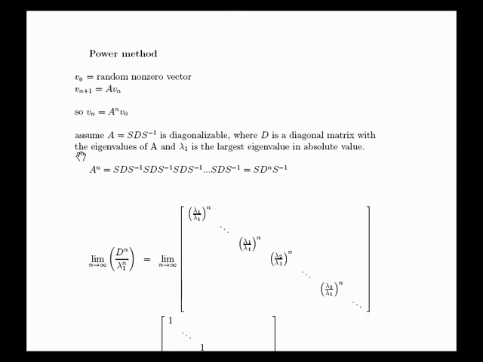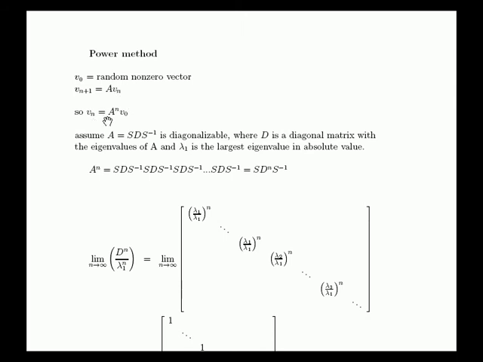The only method we're going to talk about in this section is the power method, and it's extremely simple. All in the world you do is you pick a vector at random. Don't pick the zero vector. Most anything else will work, but not quite anything. Basically just pick a random non-zero vector and start multiplying it by A. That's all there is to it. And eventually V_{n+1} will be approximately a scalar multiple of V_n, and that scalar multiple will be your largest eigenvalue.